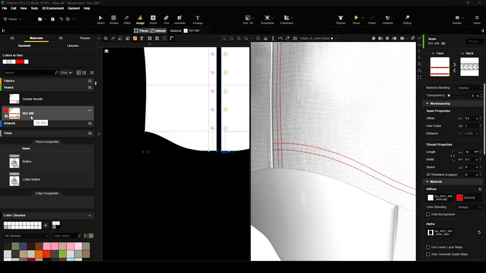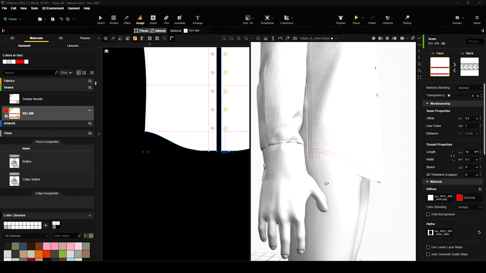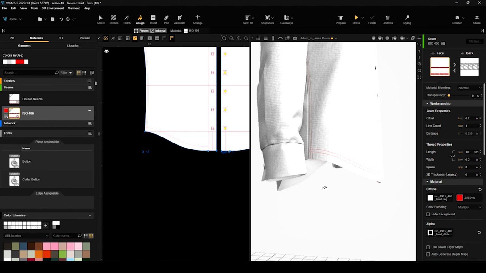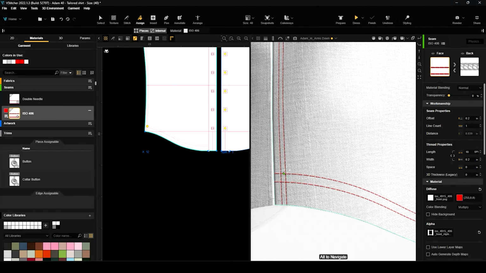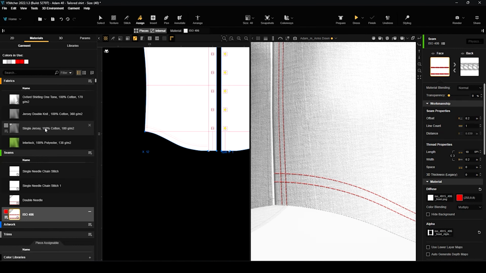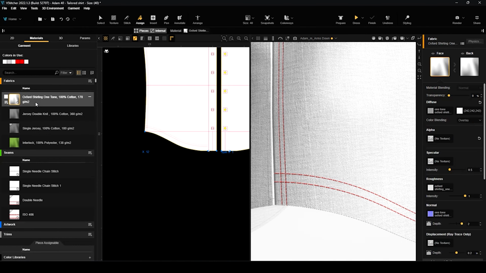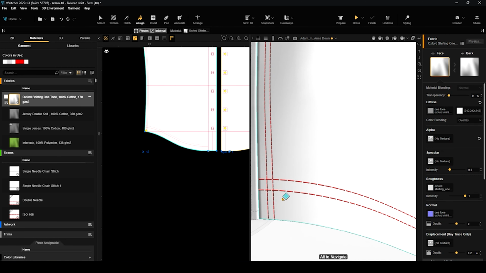I'm going to do a few things just so that we can see the comparison of these seams a little more. I'm first going to hide my avatar. To hide my avatar, I'm going to right click on the avatar. I'm going to go hide. That way we can focus just on the garment a bit more. And then I'm going to reduce the texturing of this fabric just again so we can see the seams more. So going to the Oxford shirting, I'm going to decrease that normal map all the way down to 0 so that we don't see those textures go on.